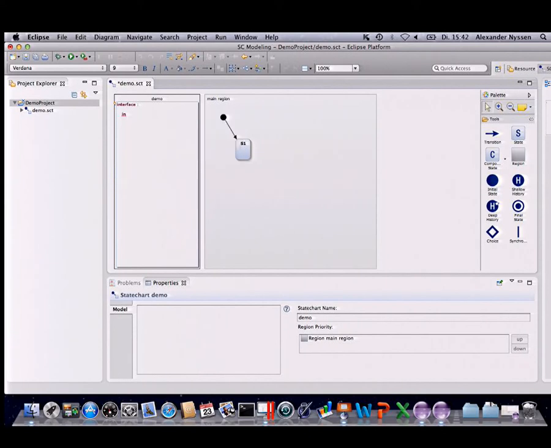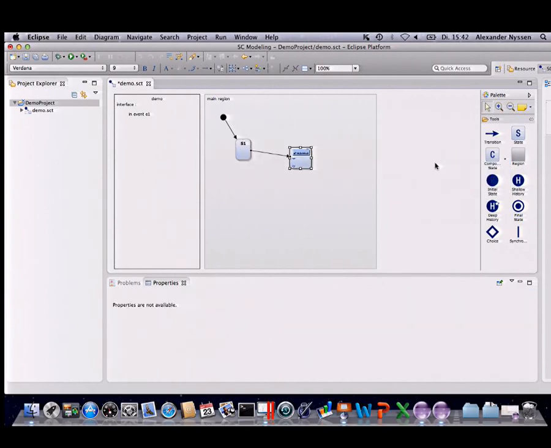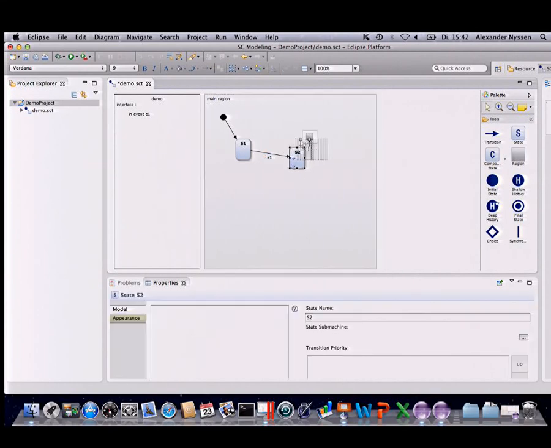Let's simply create an incoming event here, which we call E1. And let's model a transition to a new state. Let's call it S2, which actually gets triggered by this event. Here you see the Xtext tooling that gets integrated into the direct editing.